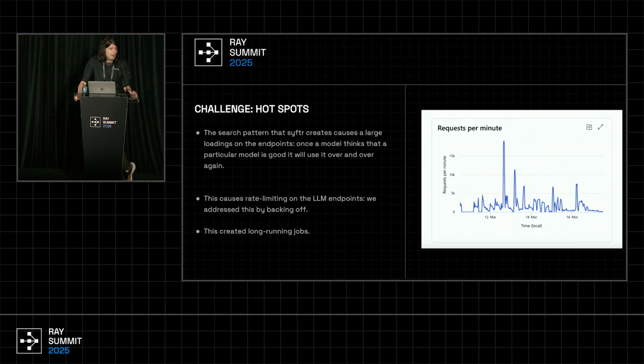The other main issue we were looking at, and where we intersected with Ray a lot, was that this kind of search pattern creates very interesting load on the cluster. Because Optuna will start out, for example, searching a broad selection of models and embedding models and that kind of space. And then it'll find things that are looking optimal, and start searching around there and honing in on that particular point, that particular model, for example, embedding combination. You'll get this big hotspot of requests that are coming in.